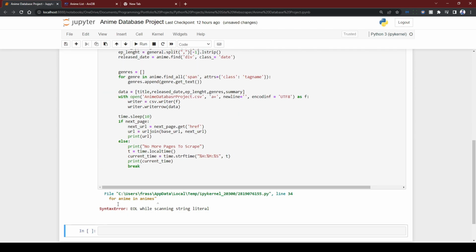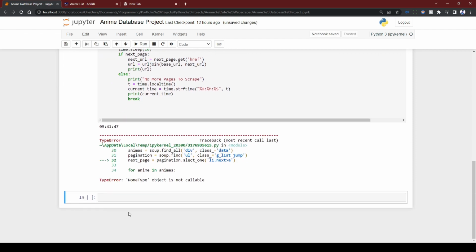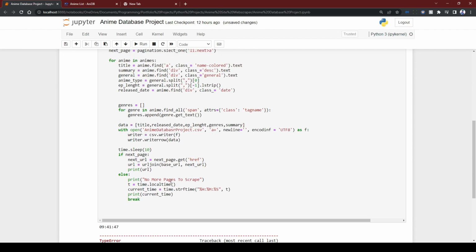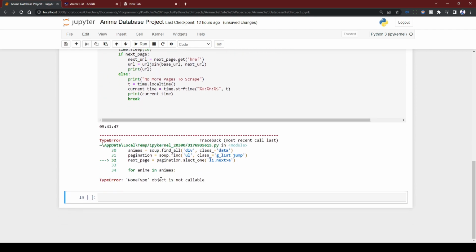Alright, so we have for anime in animes, we have an error right there. So where is that? Oh, boom. So, okay, NoneType object not callable. Why? So it's next page equal pagination select, there we go.